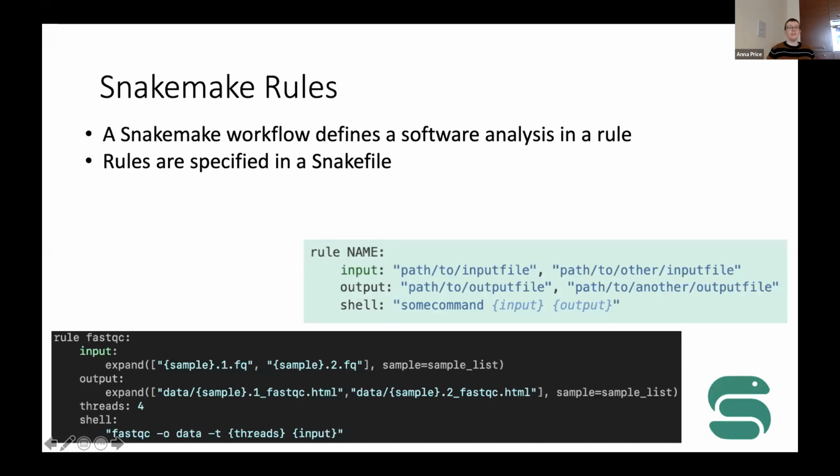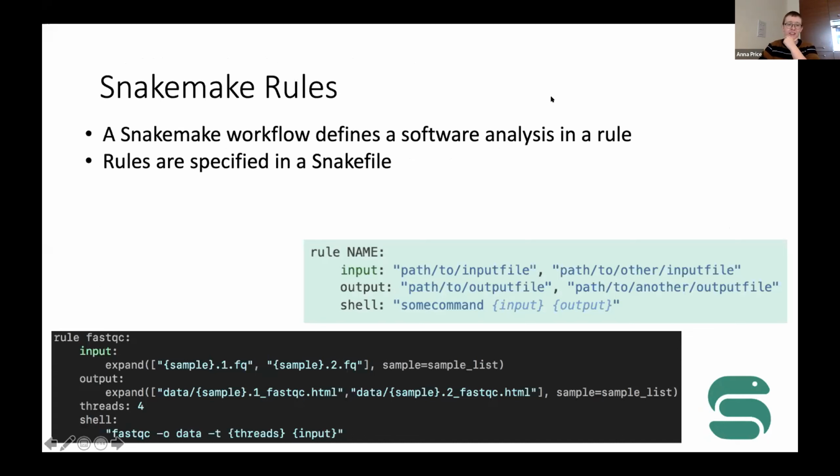So just to give you an idea of what Snakemake looks like, a Snakemake workflow defines a software analysis in a rule, and these rules are specified in a Snakefile. The Snakefile, that's just the name of what the file's called.